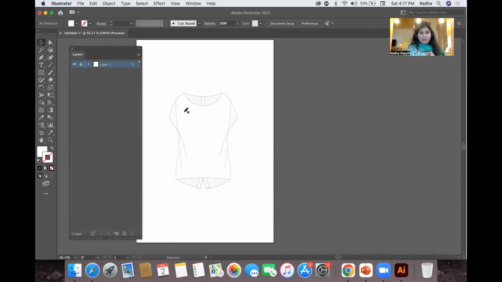So do this much, everybody. Just open an A4 size paper, then import this by going to file and place. Select the image, decrease the opacity and lock it. So there are 4 steps. Take a new file, place it, decrease the opacity and lock it in the layers panel. Okay, do this much and let me know in the comment.